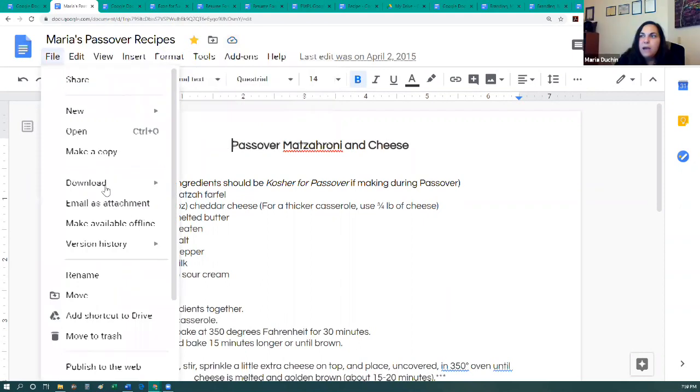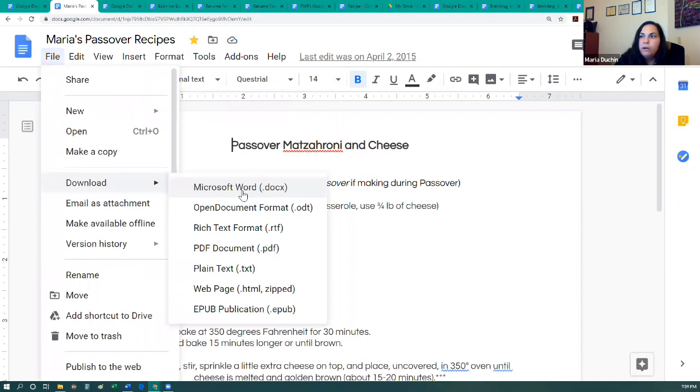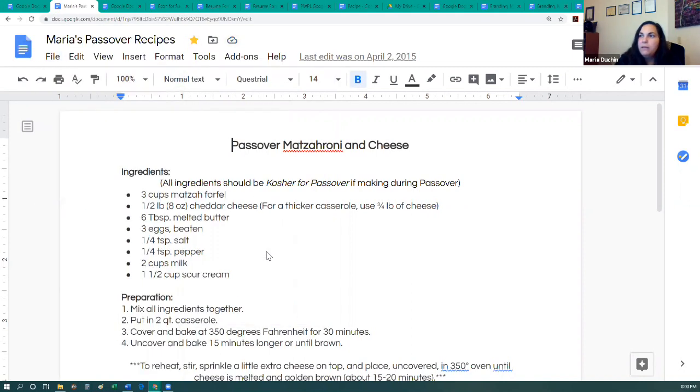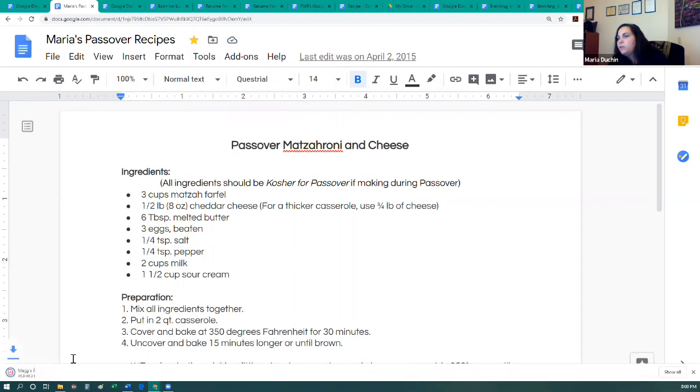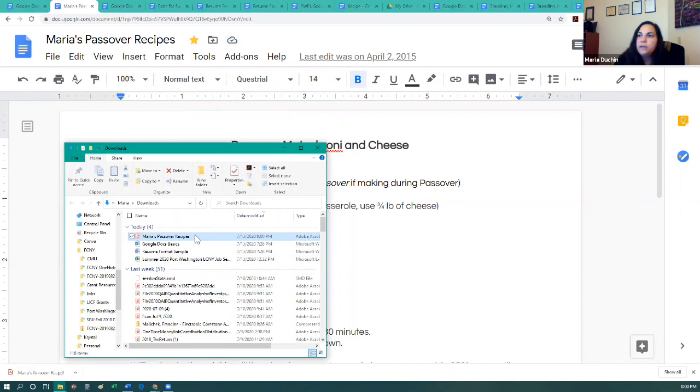And again, to download it, I can download it as a Microsoft Word document. I can download it as a PDF document. However I want. I click that, it's going to download down here. And then I can show it in the folder where I saved it to, came to my downloads, and now it's saved as a PDF.